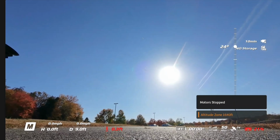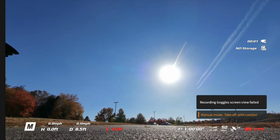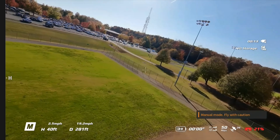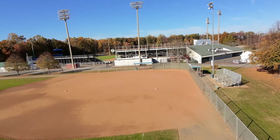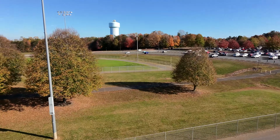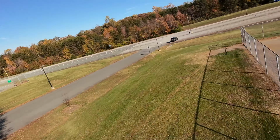All right, let's start off in manual mode. All right, now it's not even letting me do that. Come on. Here we go. Yeah, I would do a little bit more when I'm flying through here, like come down through the trees, but it's a little windy, and every little thing I do seems like this thing wants to tip over. A nice little fun thing to zip around. And this thing seems like, I don't want to say it's indestructible, but it's hard to break.